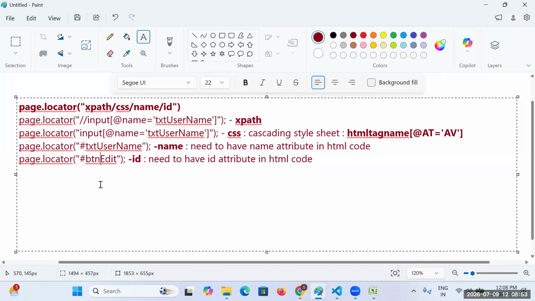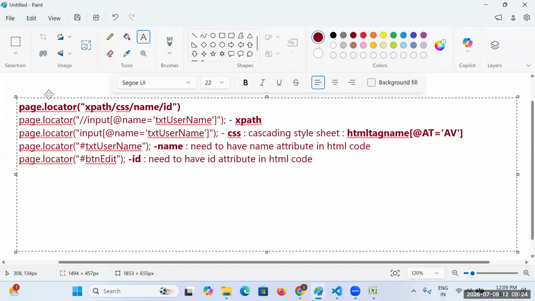Both are hash symbol only. In that, it will search for either name or ID, and whichever matches, it will try to find that respective object. So this is the syntax followed when working with this locator option.